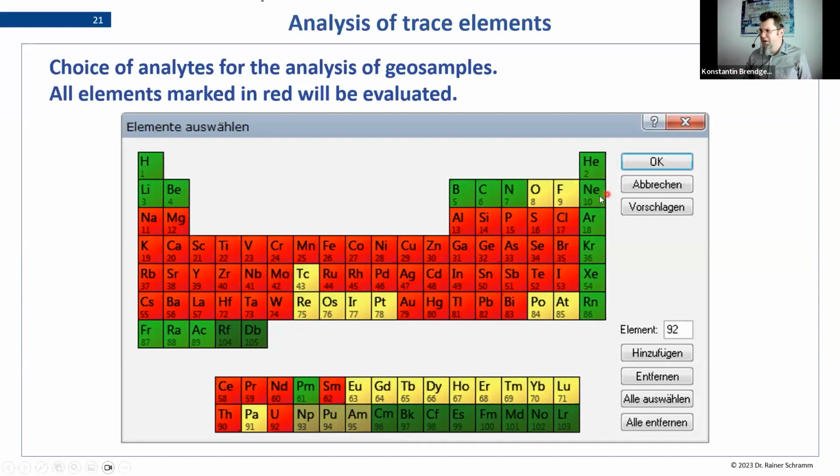Just for information, the green ones we can't really measure with XRF here. And the yellow ones would be technically possible, but we do not do them yet. It might actually happen that in the future we will include a few of those into our program. Right now we are doing all the red ones. They even include the main components that we already have, but of course we are more interested in the rather exotic ones here.